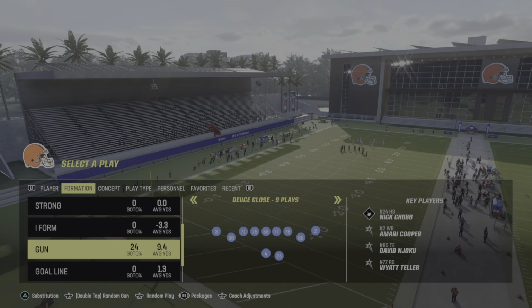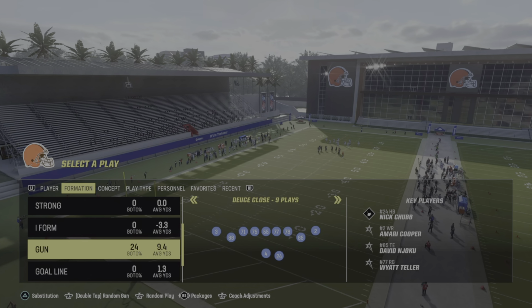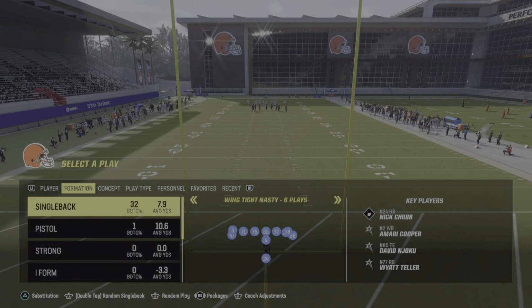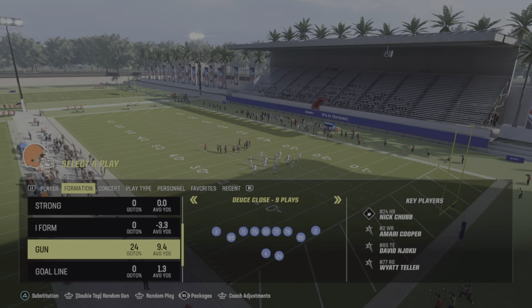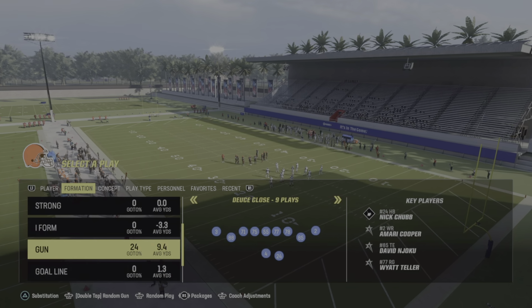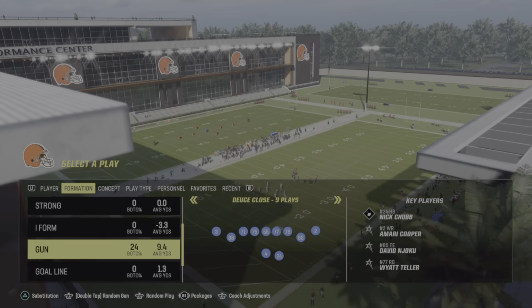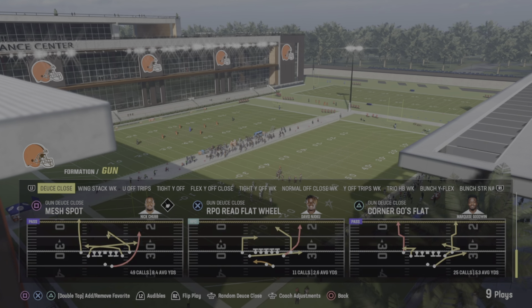Okay, we're gonna move forward. This is the gun deuce close. Like I say, these all play along with each other. You can be in a deuce close and you can audible quickly to the gun deuce close. And it's just like the running back moves to the side, quarterback gets back, and you can still work these plays. Okay, now you're just in the gun, and it just gives you more variety.